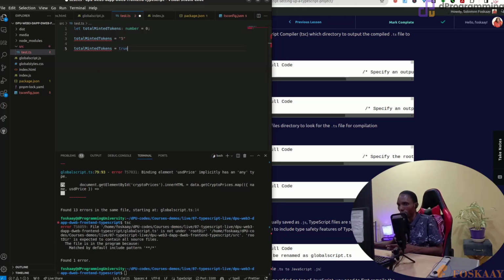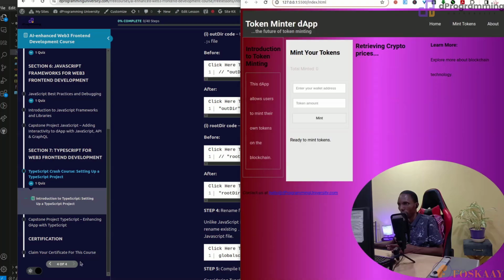Look at when we built this dApp, we made sure it's only able to mint maybe 10,000, if you remember. If you start minting just a maximum of like 10,000, but now somebody is able to mint and then make sure that within that function it is added as a string. Because of that, our dApp has been compromised. The person will mint 10,000, 20,000, 100,000, or as many tokens as they can, and won't know, because this will still be telling us they have minted 0 tokens because they have turned it to a string.